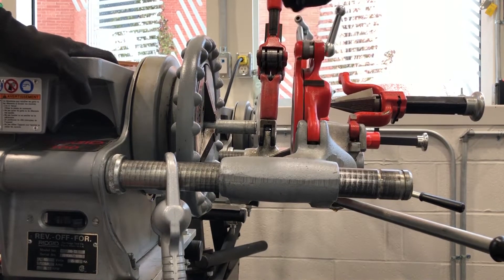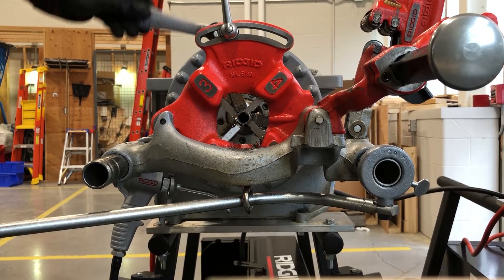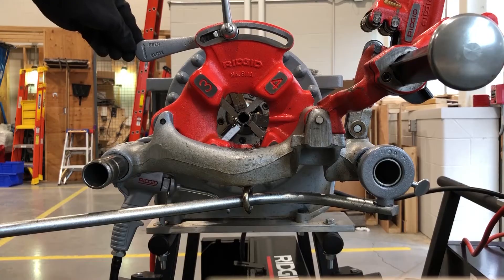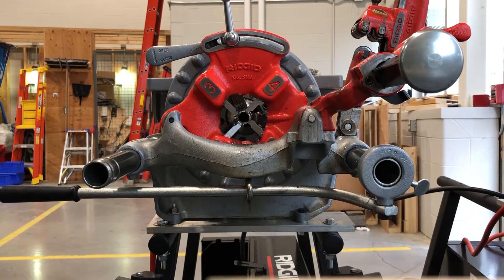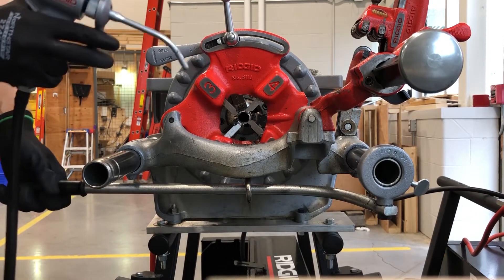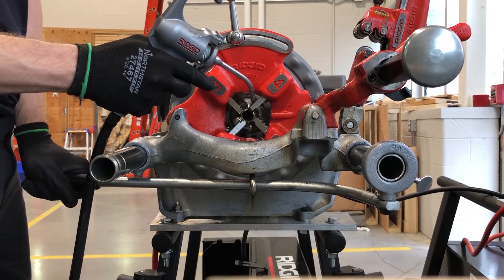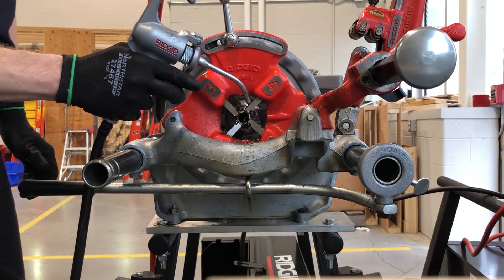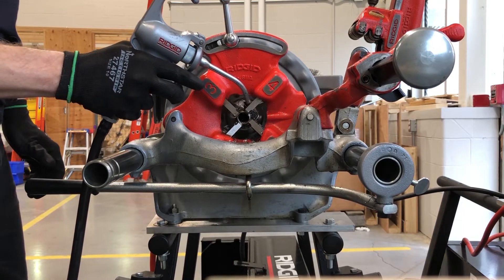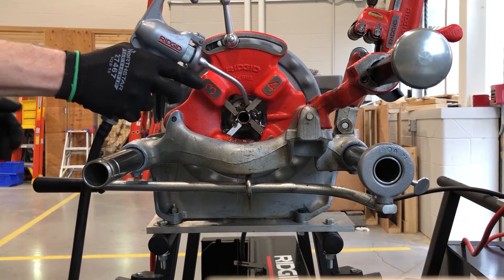Next, engage your threader. This is set to half inch — actually just shy of half inch — which will result in slightly more shallow threads than the standard setting of half inch on this die. Engage the handle; it's going to bring the dies into the threading position. Pull it in so it's against the front of your rigid piece of pipe. Make sure you're oiling every time while it's turning — constantly putting oil to keep it lubricated so it doesn't get too hot and doesn't smoke. Once you pull it in a little bit, it starts to cut the exterior of the pipe. You can let go after it has a few threads cut and it'll continue to pull itself in with the threads it's already made. Keep the oil flowing and dripping down into the bucket underneath.